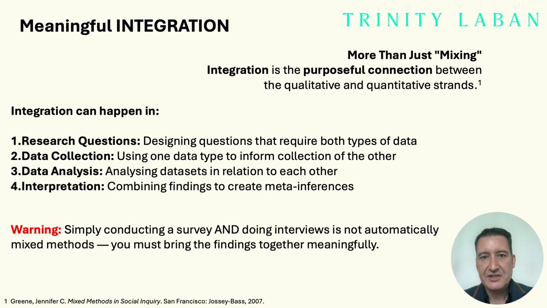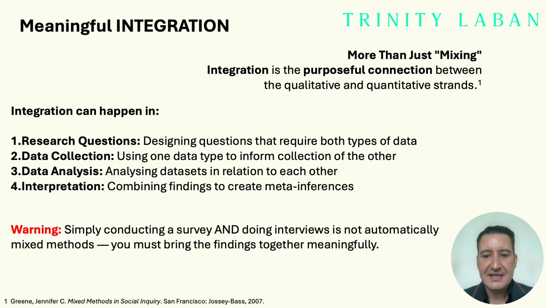Really key here is this notion of integration. Because if we have just purely separate quantitative and qualitative data, it's not giving us the full story. It becomes powerful when we start to combine the different types of data. So there are 4 key points where integration can happen in your research.